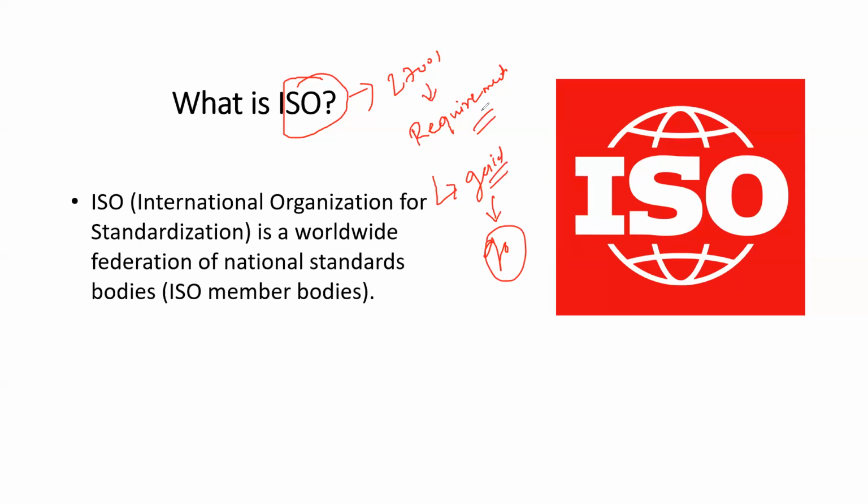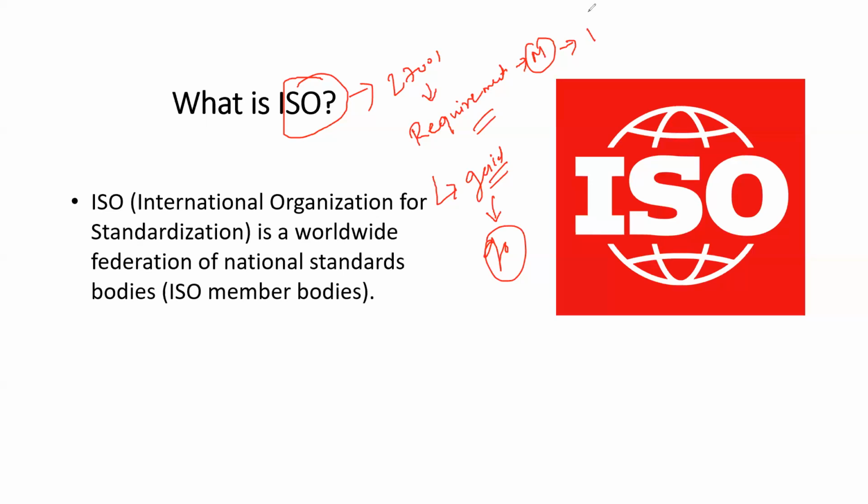Now, what is a requirement? Requirement means it's a mandatory thing. If you are following that standard, you have to follow each and everything that has been given in that standard. So wherever you see a requirement standard, you can get certified against that standard. You will see the certificate for that standard as well.